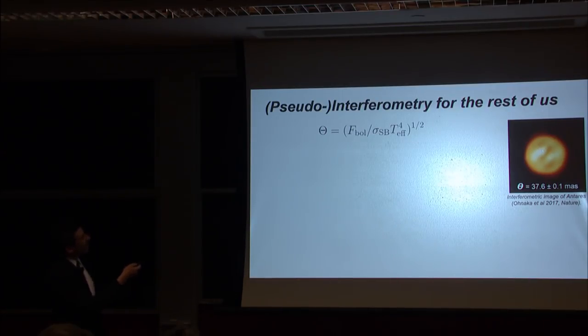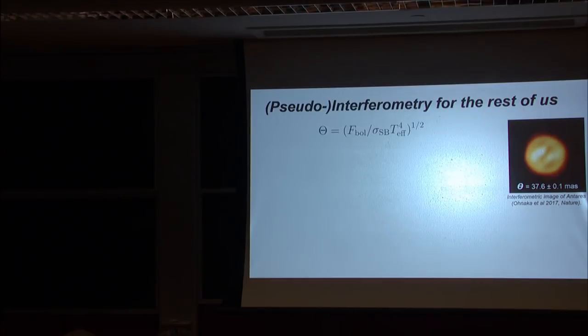And so I'll just remind you of the basic idea. This is just turning the Stefan-Boltzmann equation around. If you have a good bolometric flux, and it gets even better because it depends only on the square root, and you have a temperature, in practice, where's Renbin? This is where I didn't want to go down the rabbit hole, but this is where uncertainties in models fundamentally limit the precision of this approach. You depend on the temperature ultimately to the square, and for all intents and purposes, this is the thing that limits your precision here. But as I'll show you, you can still do quite well.